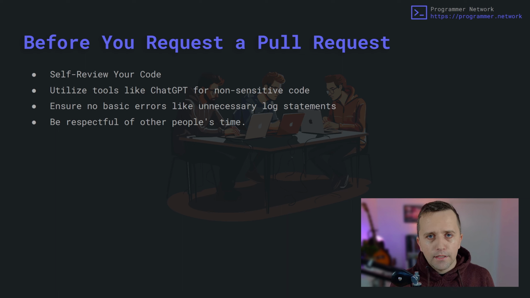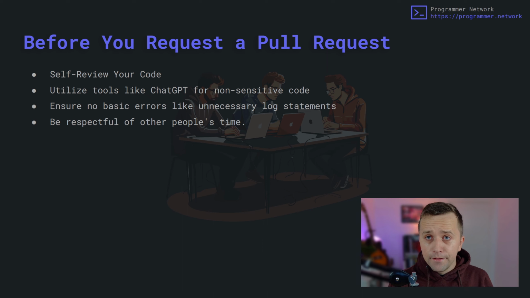Push it to GitHub if you're using GitHub, create a draft, even review it yourself in this parallel, column type of view, right? Don't leave silly things there so people are wasting their time. Leave, oh, can you please remove a console log or a print statement? Oh, you forgot to import this. Those types of things shouldn't really happen. Tooling can also help you with this. For example, you can create rules where your Husky pre-commit hook will fail if you have a console log, or if you have any types of errors. So try, as I said in point 1, to minimize this as much as possible, right?